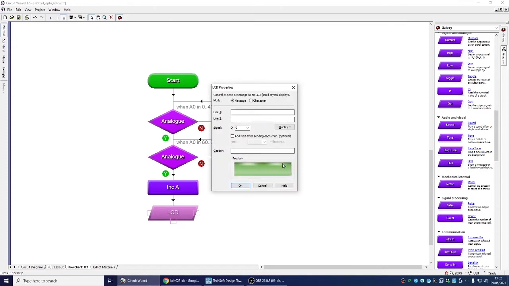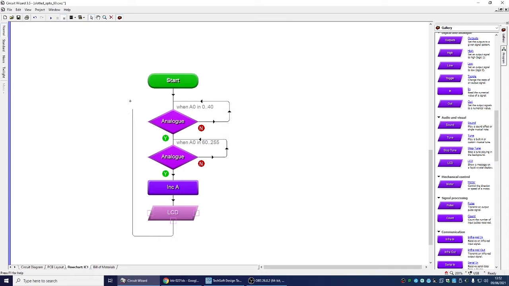So here, what I want to do is write square brackets, this one here, and then A, like that. You can see the variable is currently 0. It doesn't say square brackets A on the preview, it says 0, which is what the variable currently is. Then I'm going to go back to the start and carry on checking. Each time it goes through a sequence of dark to light, i.e. it goes through a hole and then a blockage, it adds 1 to the value of the variable A, and then it plots it on the LCD.